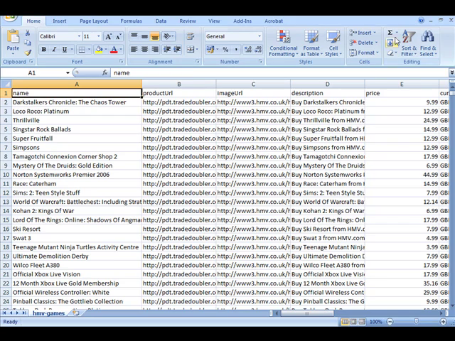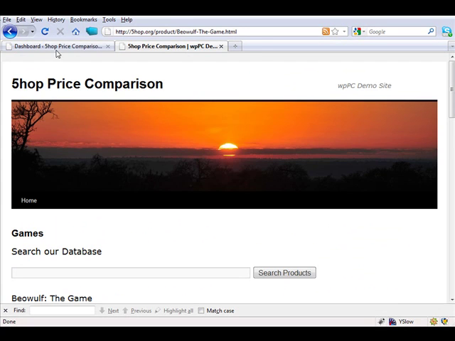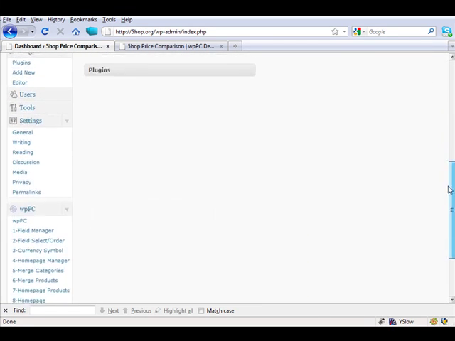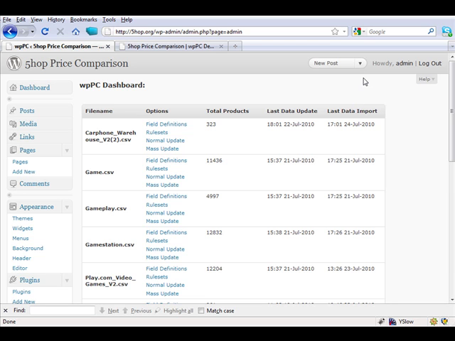So we're happy. The first thing that we're going to do now is go into the control panel in WordPress, which is right here. I'm sure you've used WordPress before, so you're going to be fairly used to this kind of layout. This is running on WordPress 3, which was recently released. If we scroll down, we can see the WordPress price comparison plugin main plugin area. You've got all these different categories which we'll go into in different tutorials. For now, we're just interested in the dashboard because we're going to start setting up feeds. So let's click on WPPC, and that gives us the dashboard.